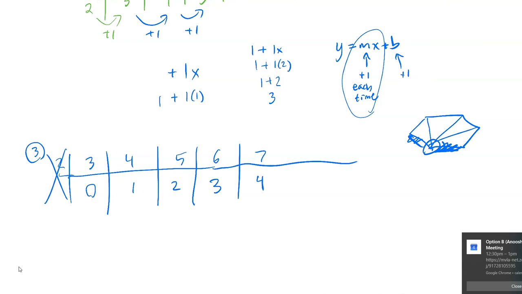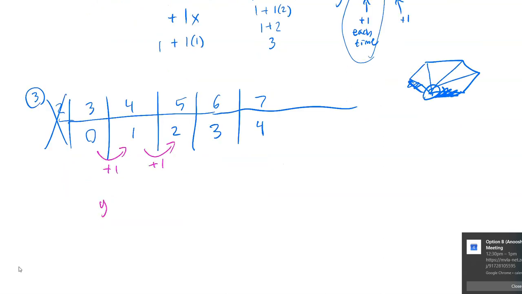So again, we could look at, this time I'm going to start with the linear. I'm going to say the slope here is we're adding 1 each time. And so this is y equals 1x plus some starting value. Well, let's plug in 3 and see what we get. We should get 0 when we plug in a 3. And so what's the y-intercept there? Well, that's 0 equals 3 plus b. So b must be -3. So we think our equation is y equals 1x minus 3.